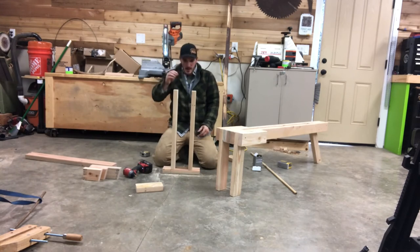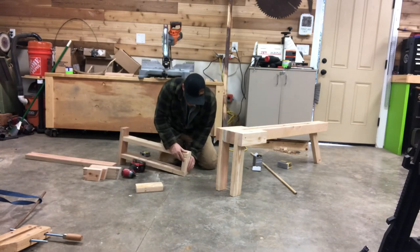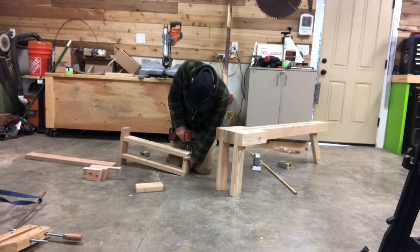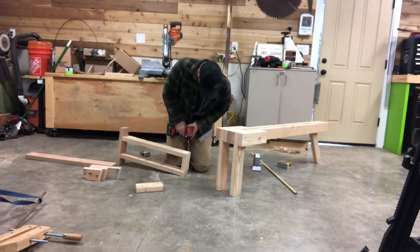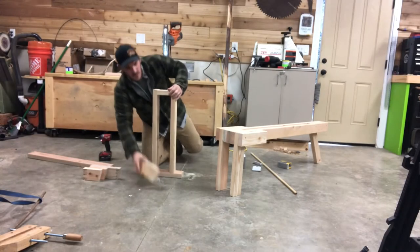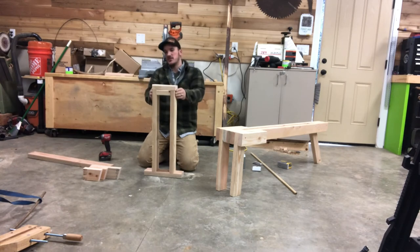So we got those screwed together. Next up, we're going to go ahead and put that 4.5 inch piece right at the top. We'll go ahead and get that piece screwed in. These are going to line up flush with the tops of these posts. So we got a box built here, and then 7.5. And this is just to give you strength when you're pushing on the base of this up against your stave.